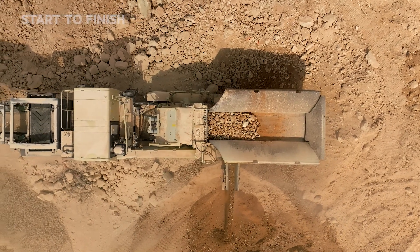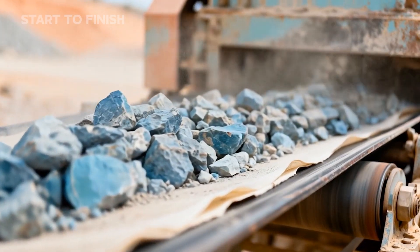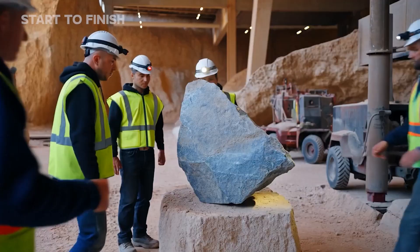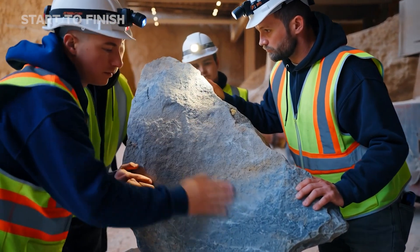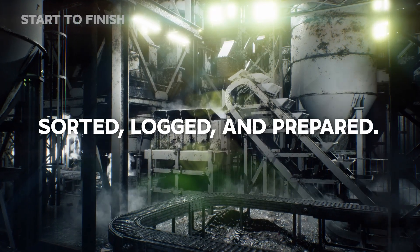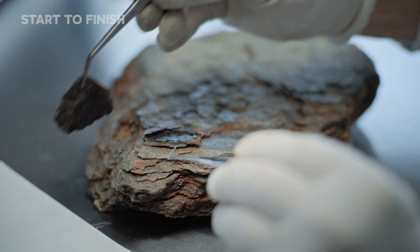In the preparation yard, loaders move with practiced precision, while belts carry blue-gray kimberlite toward the first crushers. Barcode tags and RFID markers track every batch, linking its journey from pit to plant. Pieces suitable for industrial use are diverted toward resale streams, while the rest continues forward — sorted, logged, and prepared. This stage turns raw excavation into organized supply, clearing the path for the intense transformation ahead.